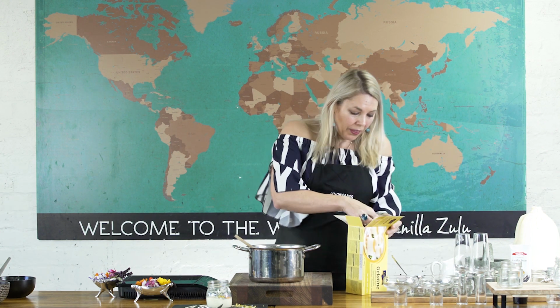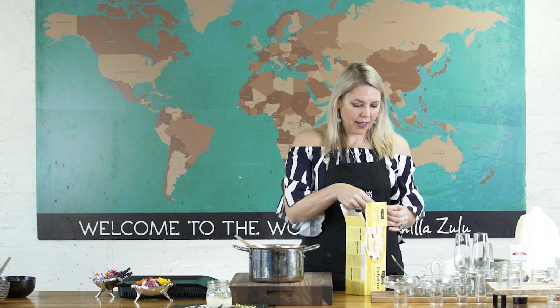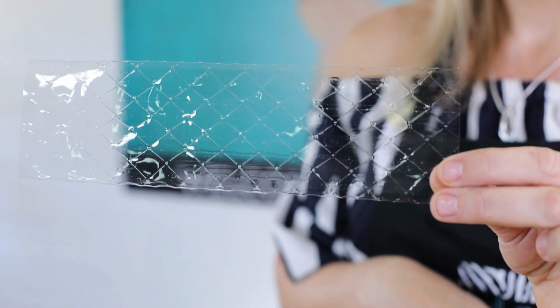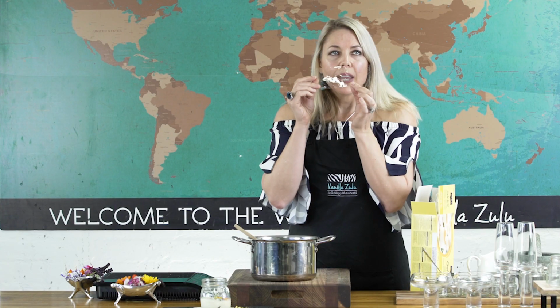There's only one little thing which most people are petrified of, and that is using leaf gelatine. Now, I always say I'm a gelatine snob. I can smell that nasty powdered gelatine a mile away. When we start using leaf gelatine, there is a definite step up in quality. So if this is a vanilla bean, this is a gelatine leaf, and of course, if you smell it, it's got absolutely zero smell. It's got zero flavor. In fact, it's got zero personality. All this thing does is set stuff for us. So that's where it comes in very handy.